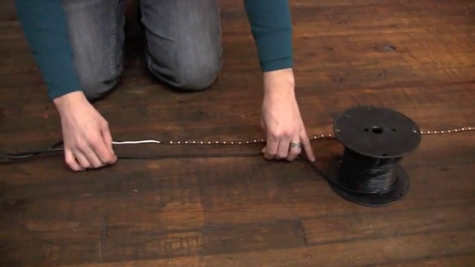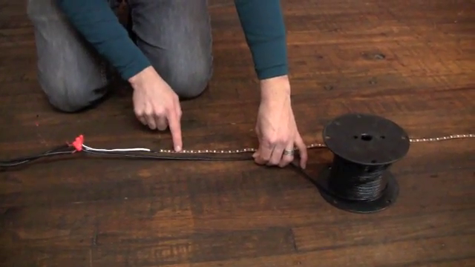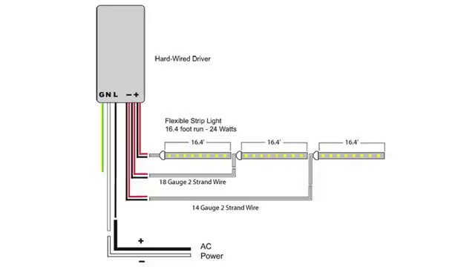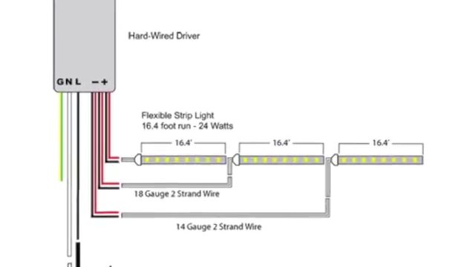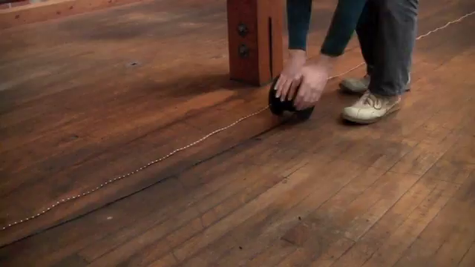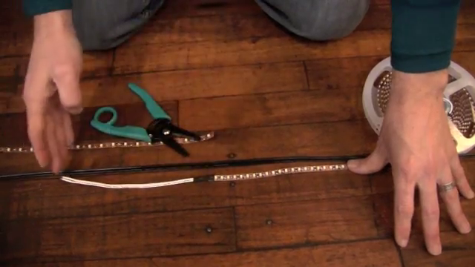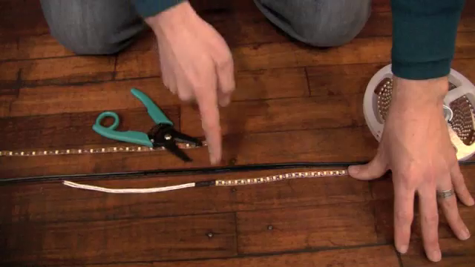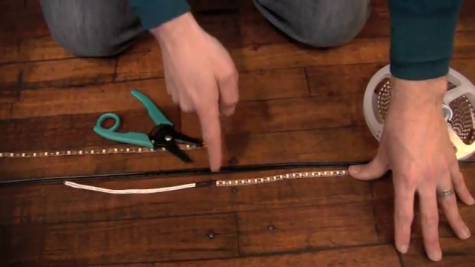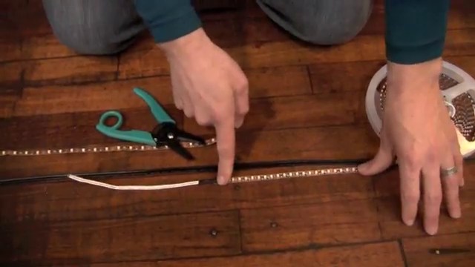The lead wire for the second strip is going to run parallel to the first strip. So you just want to cut the 18.2 lamp wire and work it out so that there's a seamless continuation with the second spool. And you can continue to do parallel runs on and on and on.